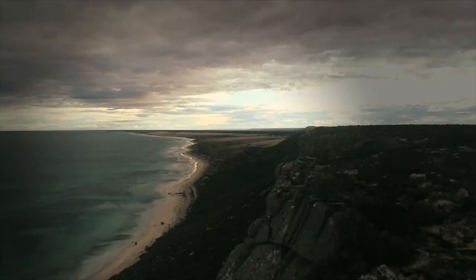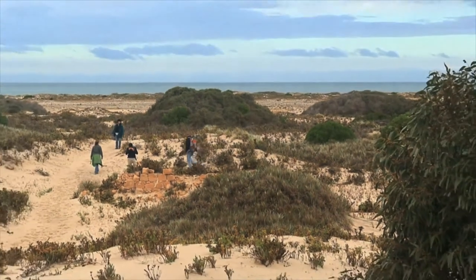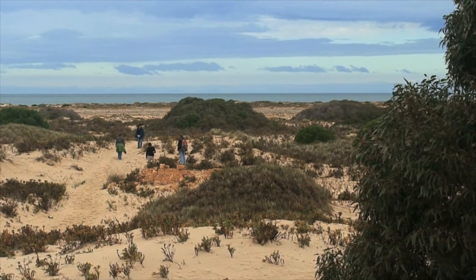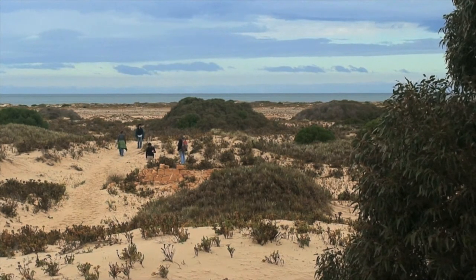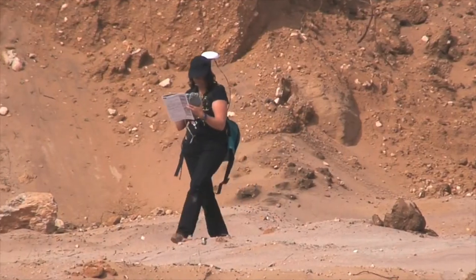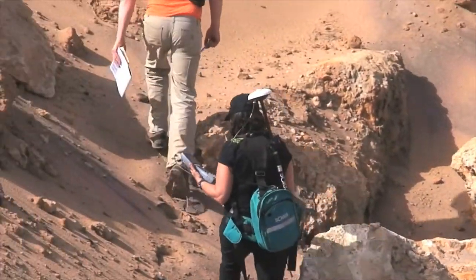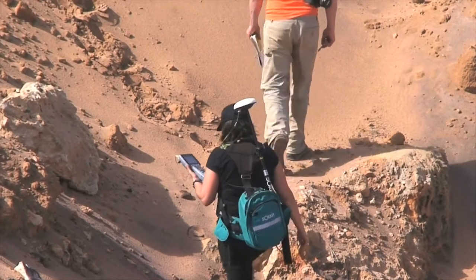We don't have the tectonics. We don't have the ice sheets. We don't have the mountain ranges. We have nothing like the tectonic instability of North America, China, Europe, where the coastlines are all wobbling and jockeying around. Columbia University geologist Maureen Ramo has come to Australia's remote, dusty plains with three colleagues and some very unusual-looking gear. They're searching for clues to the world's future by studying our planet's past.